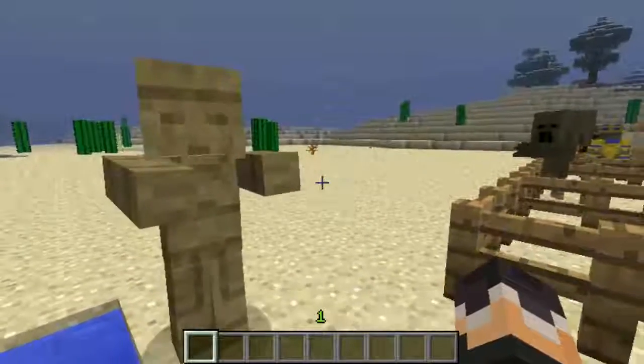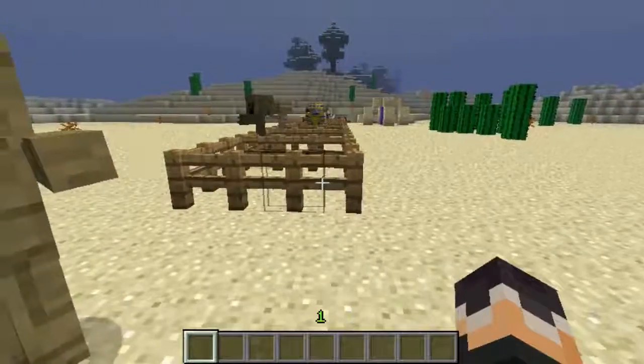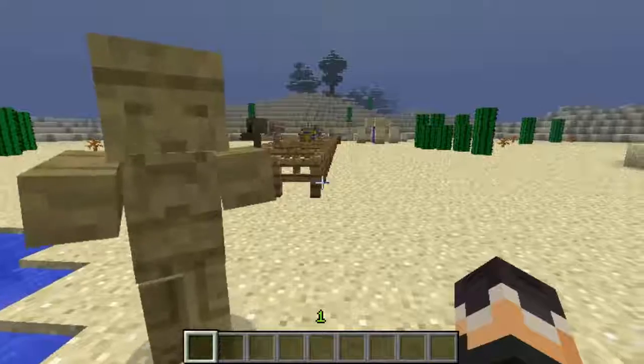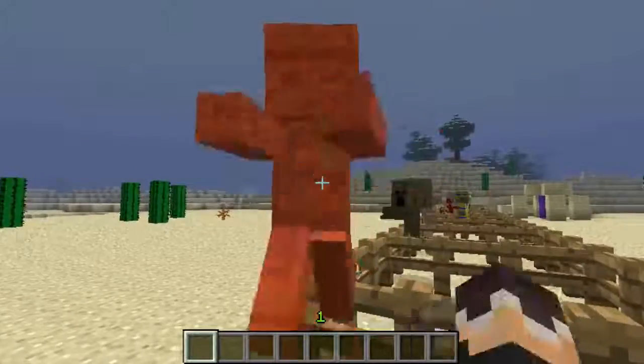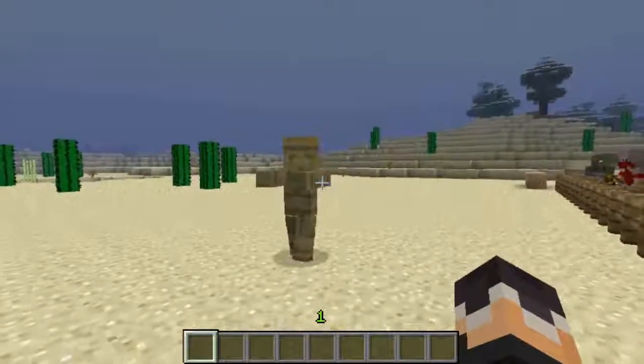Now, the next one we have right here, who's slowly crawling at me at the speed of a slug. This right here is the Stone Soldier. Now, these guys are pretty much impervious to damage because they just have so many hearts. They're just so hard to kill. I mean, I could be at this for hours, but yeah, be wary of these guys.